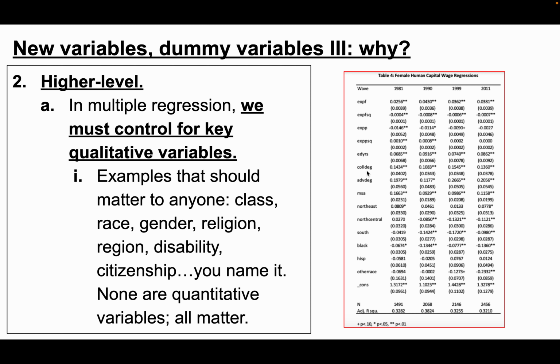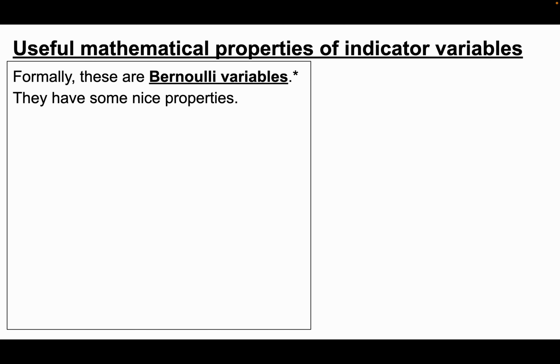By the way, dummy in this context has no pejorative meaning. Because we often associate dummy variables with race and gender, for instance, I don't want it to sound like we're disparaging the impact or the meaning of those variables. Dummy variables is just one of those terms that, much like regression, has some kind of origin that makes sense, but that original context has really been lost. So I'll oftentimes refer to them by their more formal name, which would be Bernoulli or binary or Boolean variables. Those are all the same thing with slightly different contextual meanings, but those are a little bit more precise. So now I do want to introduce you to dummy variables as Bernoulli variables.